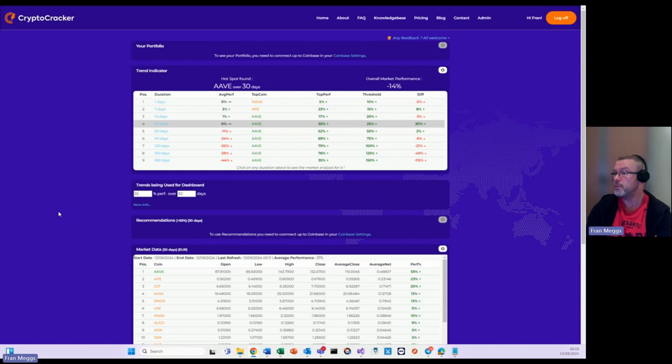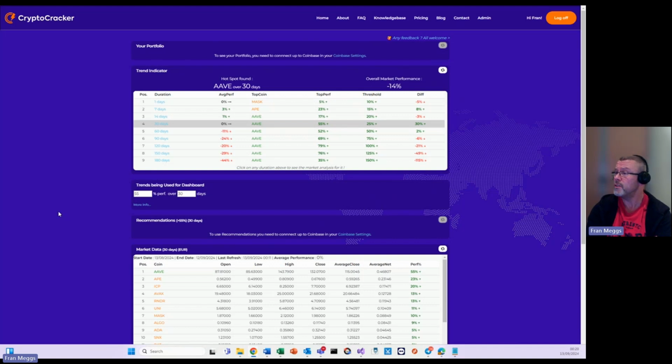If we keep on running through these, we'll see a variety of different coins like Mask and then Ape. But what we also can see looking at the top coin is that the AVE coin is very clearly showing itself in the trend indicator. So much so we can see that the 30-day duration is highlighted at 0% average performance, but actually the AVE coin is doing 55%, way over the threshold that we need, which means that it's really being clearly shown as a performer. But also the fact that it's indicated on several rows means that within a 6-month duration, AVE is performing well in nearly all of these durations.